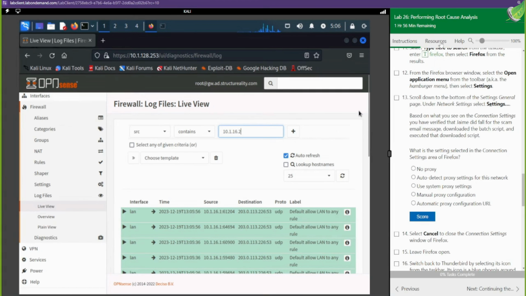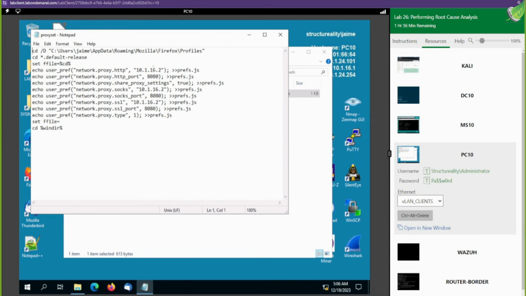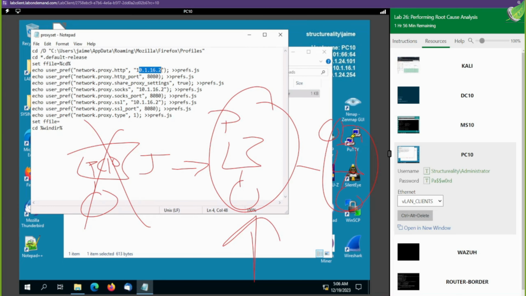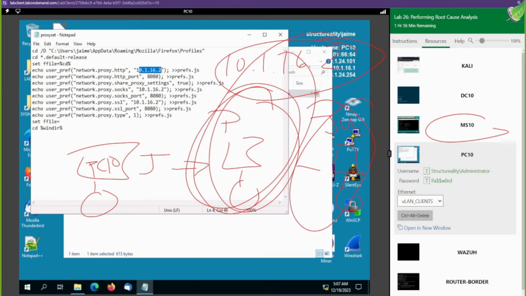If I go back over to the PC system right now, because of this script, this proxy, we should see this proxy of 10.1.16.2, the MS10 system, trying to communicate with the Juice Shop system in those firewall logs.